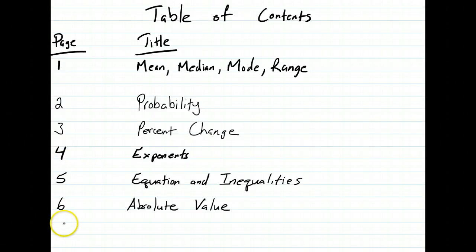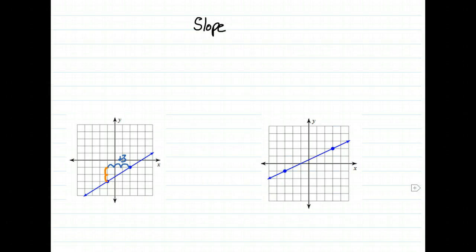All right, let's add this to our title page. Our next topic we're going to look at is slope. So when we look at slope, we normally think of slope as, if I were to ask you what's our definition of slope, typically a student will tell me it's rise over run. And really what we're doing is we are describing the steepness of a line.